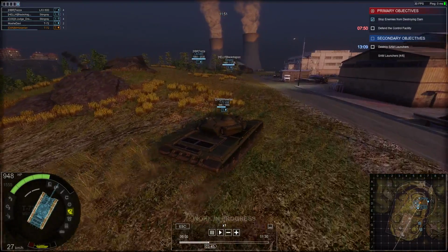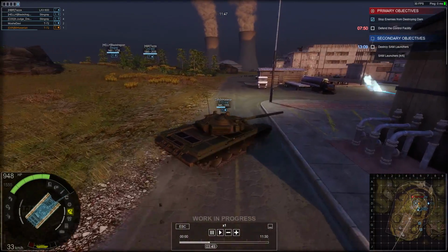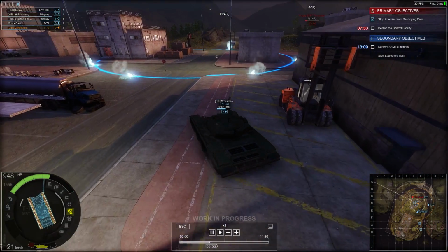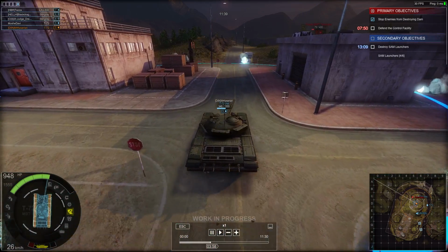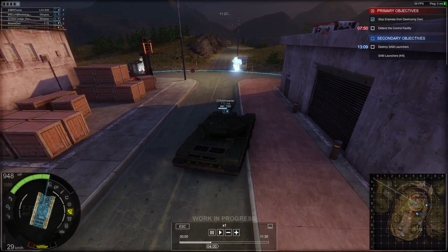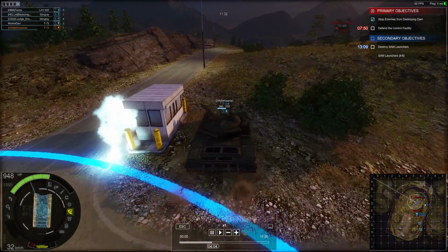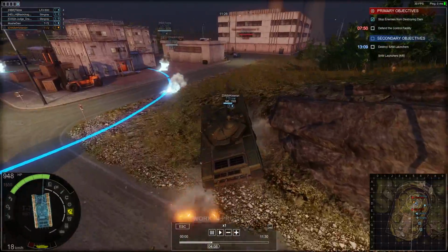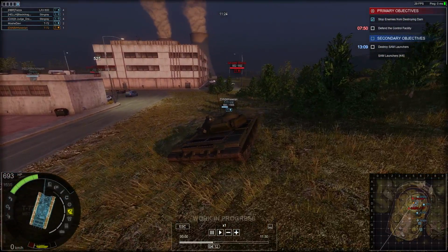Now, I'm not saying the Abrams doesn't deserve its achievements in '91. It is a masterful piece of engineering. And I'm pretty sure it is a match for just about any main battle tank that's its contemporary. Even the Russians, the T-80s and T-90s, I'm pretty certain that the M1 Abrams is more than a match for them in open combat. So I decided that Terminator is not something I want to deal with today, so I'm going to ignore it. Instead, I get into a fight with the Stingray.